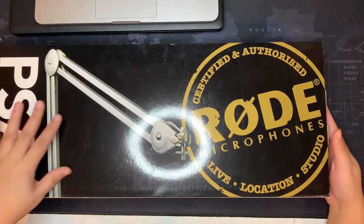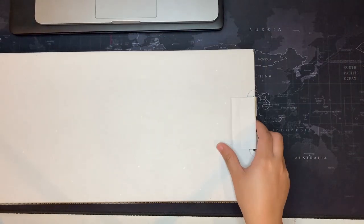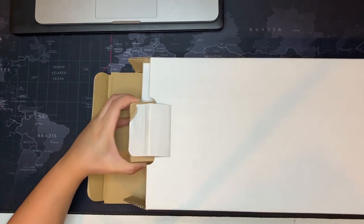Let's take it out of the box and let's see what we have. In the box, you'll have the Rode PSA1 Studio Boom Arm, a 3/8-inch adapter, touch fastener straps, the Velcro strips, desk clamp attachment, and a desk insert hardware.